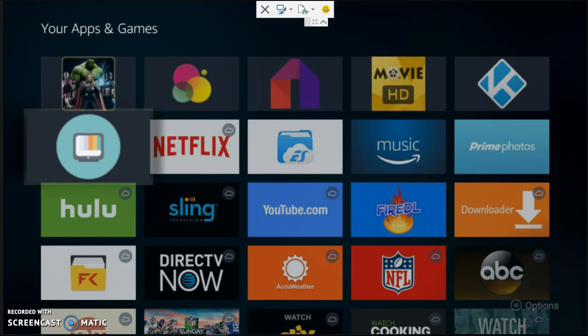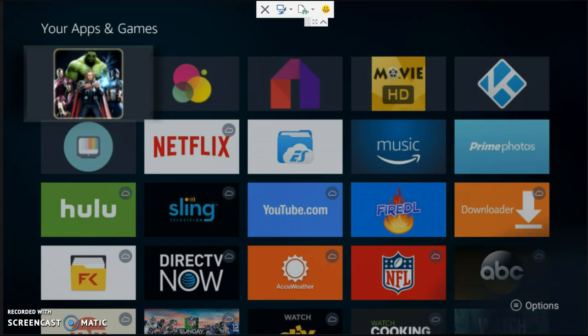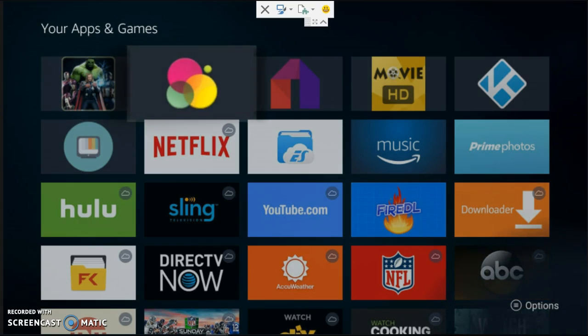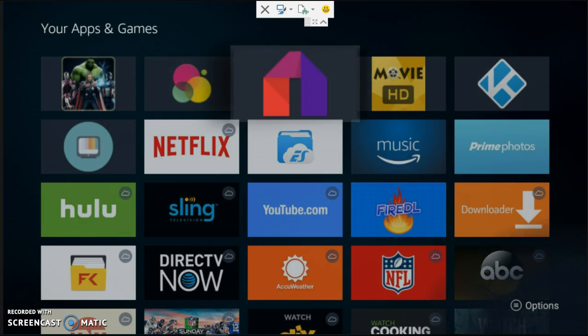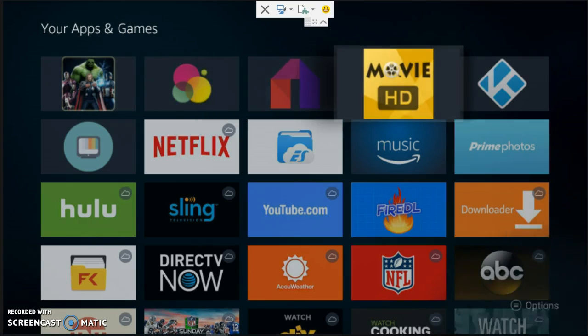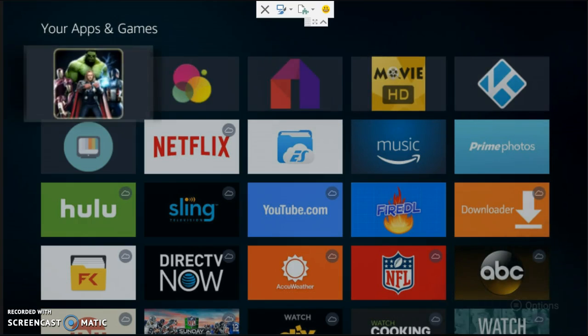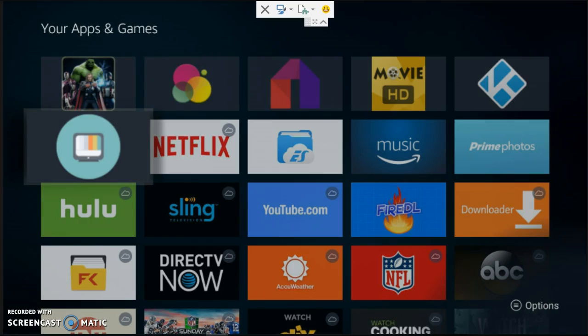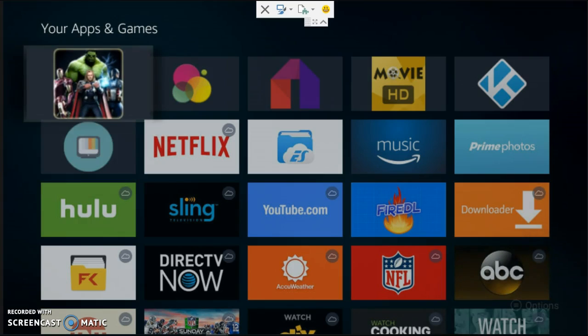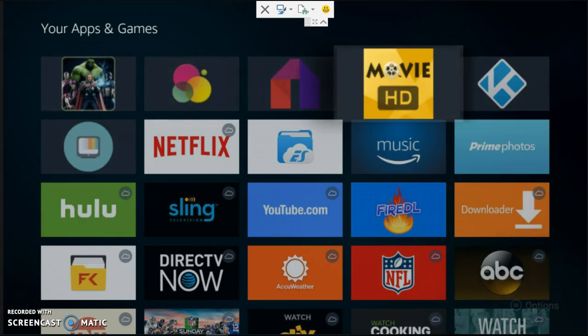Well, those first, what are those? 6 apps. So you've got Newest Movies. You've got UK TV Now. You've got Mobdro. Now both of those, UK TV Now and Mobdro, are some of your live content. You will get some buffering out of those, but it just gives you some options. You've got Movie HD, where you get a lot of great movies and TV shows. Definitely there's your Kodi. You're going to get all of your TV shows and movies. And then down here, this last one is Terrarium, where you're going to get TV shows and movies as well. Now, me personally, I kind of go to Terrarium, Newest Movies, and Movie HD, because I just like the way they flow.